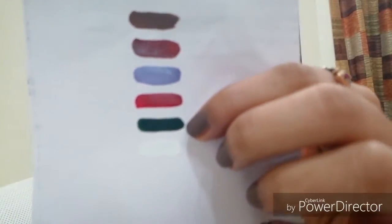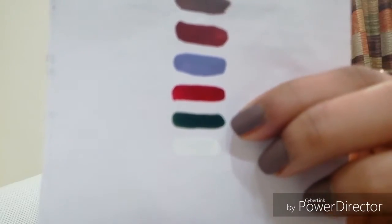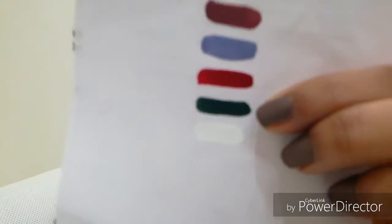Moving on to the next shade, which is my favorite — all the shades are my favorites but I have a soft corner for this one. It's called Emerald Isle, number 118. I paid 199 rupees. The swatch shows a beautiful deep-tone green — a dark, rich color. The moment I saw it I fell in love immediately. It's a beautiful shade to wear specifically in winter.